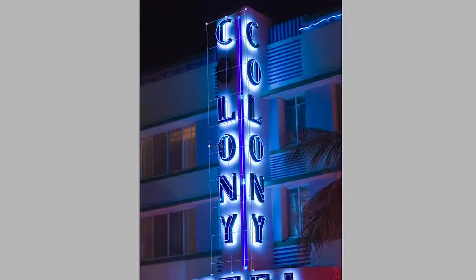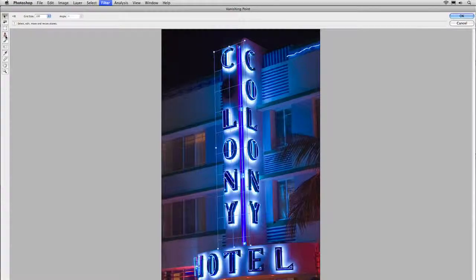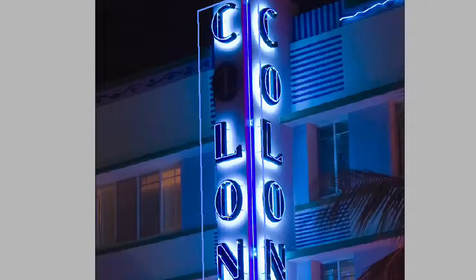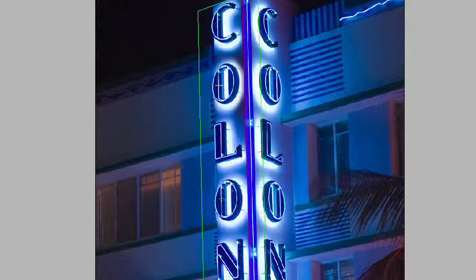So that's great. What I want to do is sample this O down here and put it up here because the individual letter up here got blown out when the light bulbs burnt. Let's go ahead and take the clone stamp here. We'll take the stamp tool, and I'm going to hold down the Option or the Alt key and click on that letter O. Now I can come up here and position myself in a similar fashion, and that looks about right. Click and simply clone, and it actually fills in that letter from below.